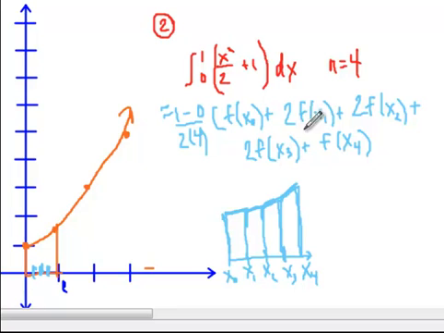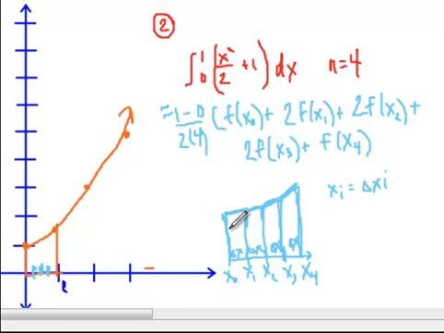Okay, so now what exactly are these x sub i values? Well, x sub i is going to be equal to your delta x times whatever i you're interested in. So we have seen this before. We called this c sub i in the past when we were doing the approximation of rectangles. But when you're looking at the subsections, each one of these little increments from x sub 0 to x sub 1, this is what we would call delta x. So delta x is the width of these trapezoids.